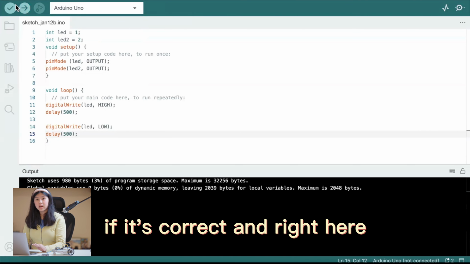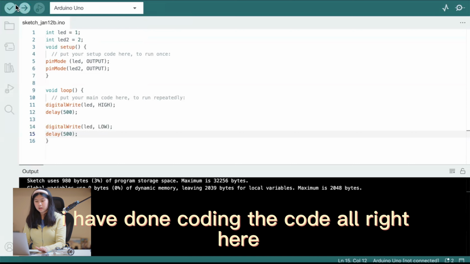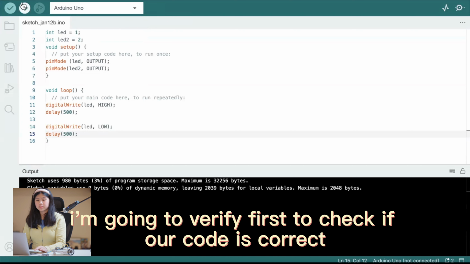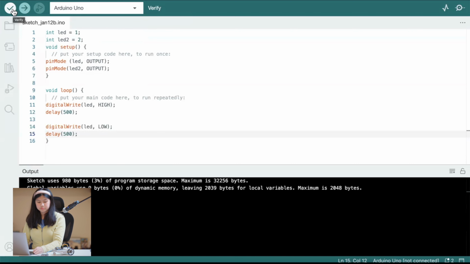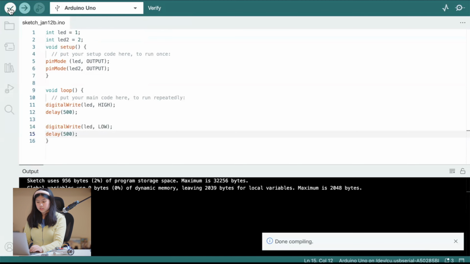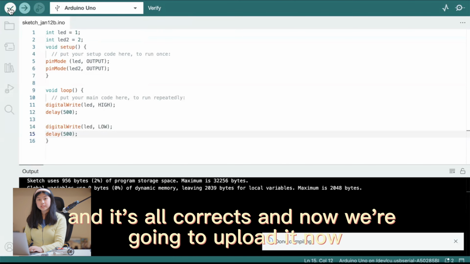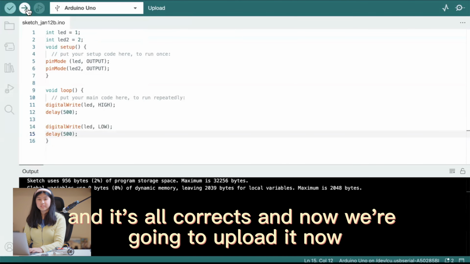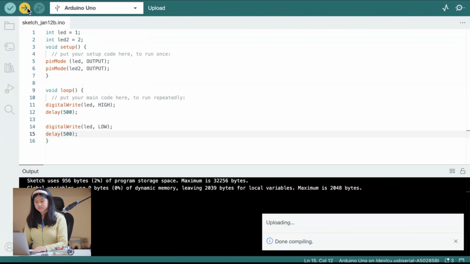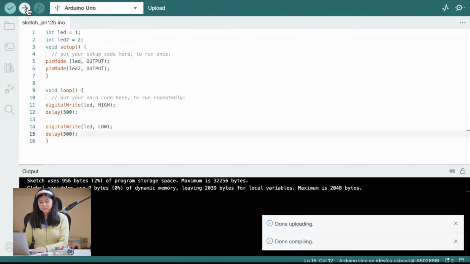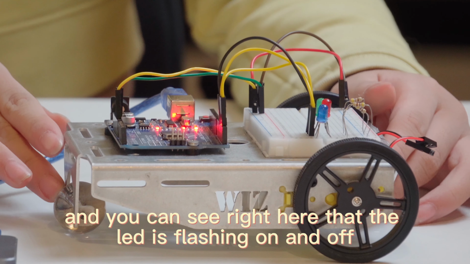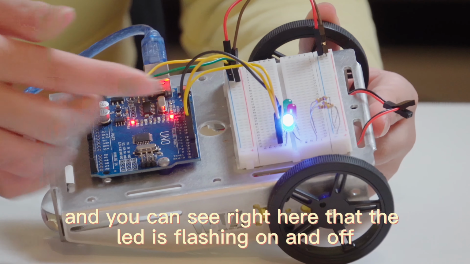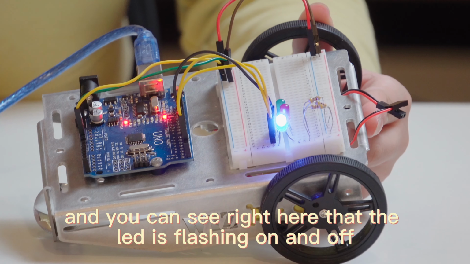Right here, I have finished coding, and we're going to verify it first to check if our code is correct. And it's all correct. And now we're going to upload it. And now it's uploading. And you can see right here that the LED is flashing on and off.